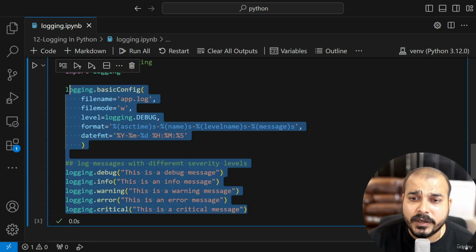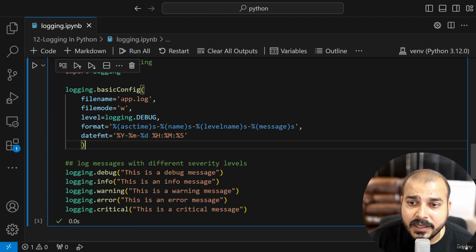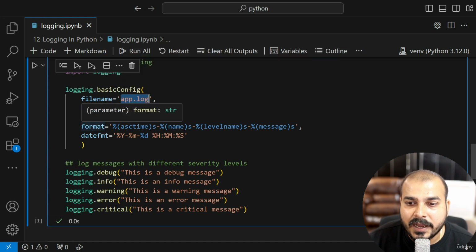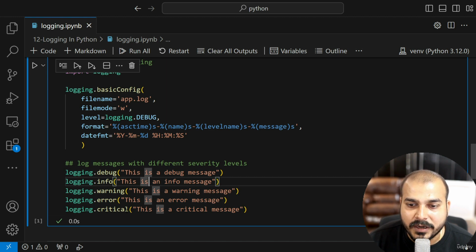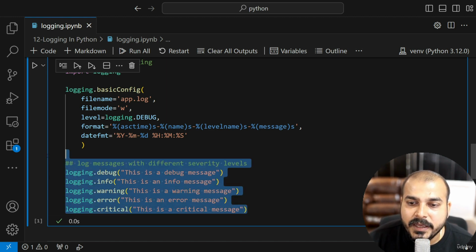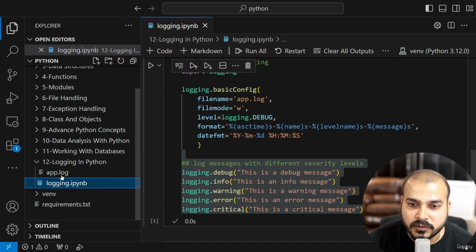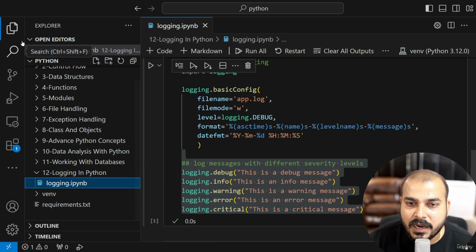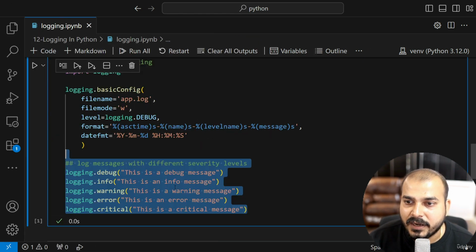Once I execute it, it is going to create an app.log file. And inside this particular file, I will be trying to put some information. This entire debug message that you are able to see, info, warning, error message, all will be getting appended inside this particular file. So let me just go ahead and delete this app.log. Now you can see that I don't have any file over here.